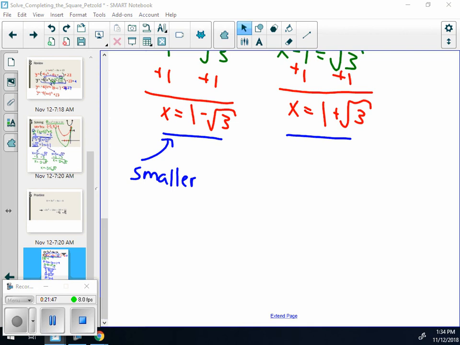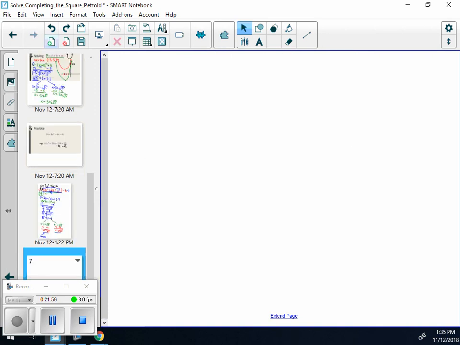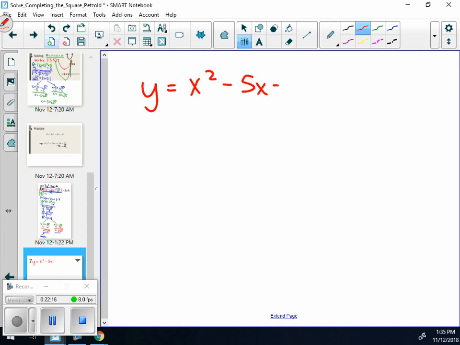Hold on 1 second. All right. So, what we would like to do now, would we like to do one of these together, and if so, which one would you like to do together? The second one? All right. Can someone tell me what the second one looks like? Y equals x squared minus 5x minus 1. And then you're determining the zeros. So we just got to solve this one.